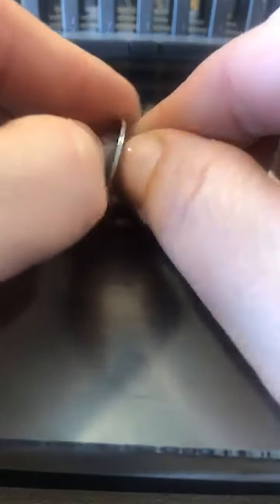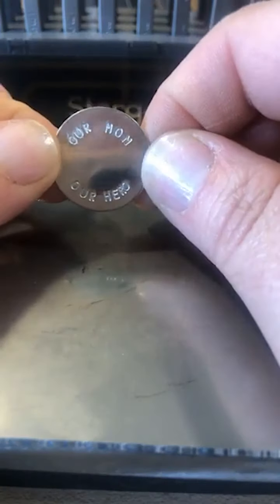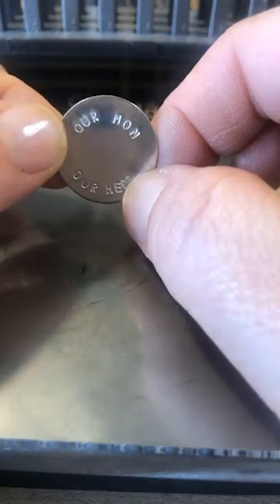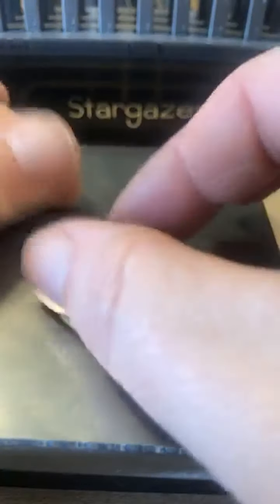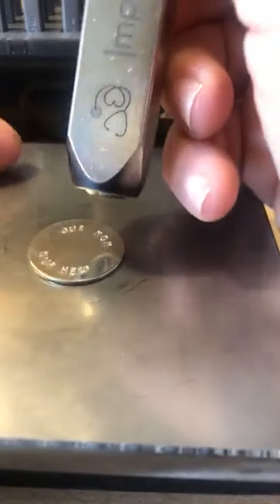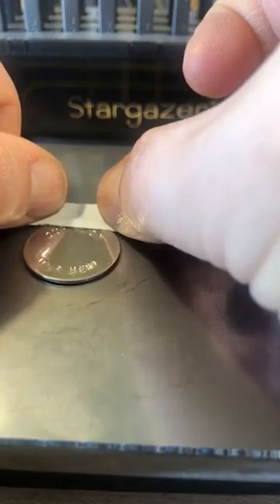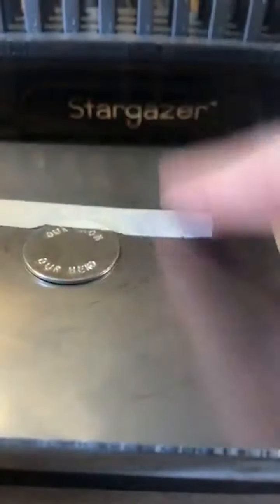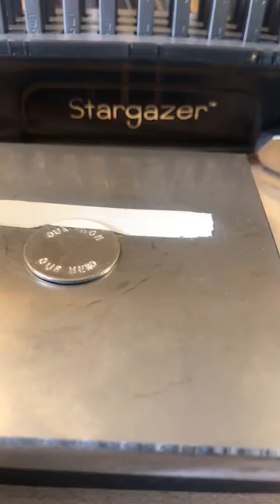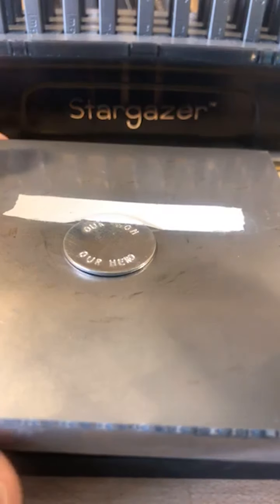I'm going to take my sticker right off and you could see how great that looks. My O is a little too close to my R — but that's fine, personal opinion. Then I'm going to bring in my stethoscope stamp. I'm going to use my tape and just fix it onto my block so it's not going to move around, and take my ultra detail stamp.